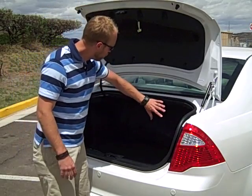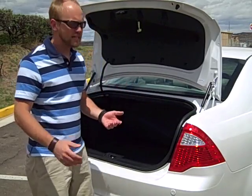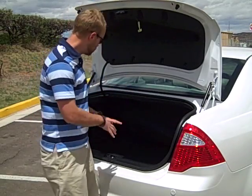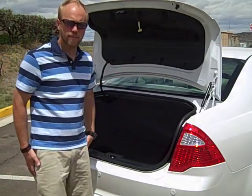The hybrid, putting the battery here, gives you that space, but of course it eliminates your pass-through into the passenger compartment. So either way, it's a compromise. I think this is probably a better system because of the spare and so forth. Plus, you get a good-sized trunk, which will handle a couple suitcases in a family sedan.